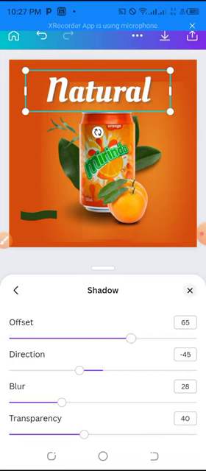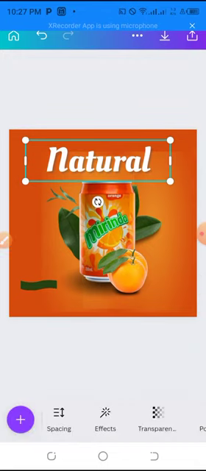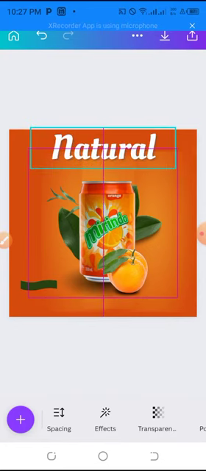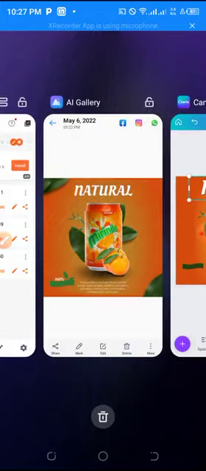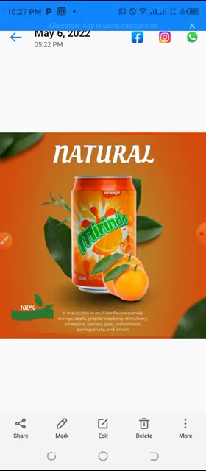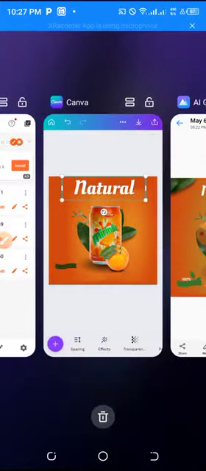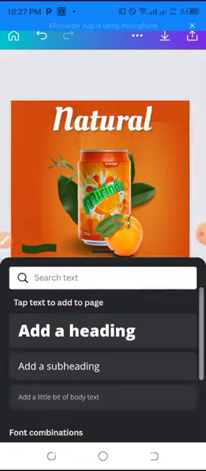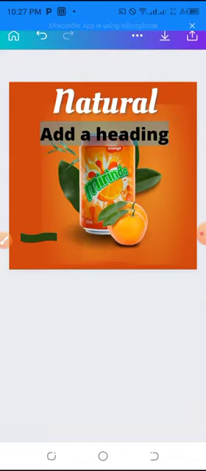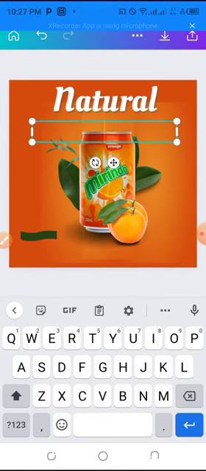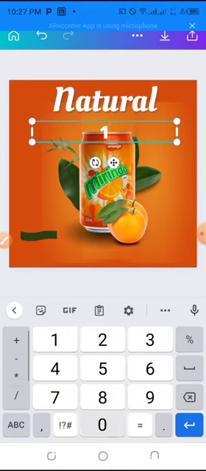When you do it, you take note of it while you are doing it. Okay, so that's that. So I'm done with that natural. I'll move it up a bit. Okay, so I want to write 100% here. We have another writing 100%. So I'll just go here, text, add a heading, and then I will edit, and then 100. I'll write 100%.